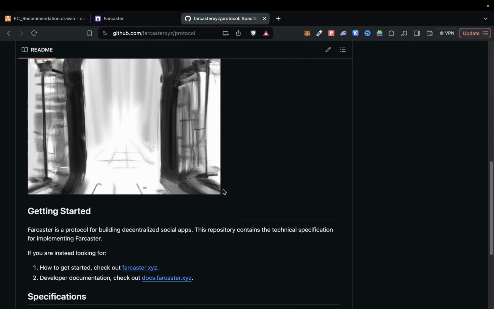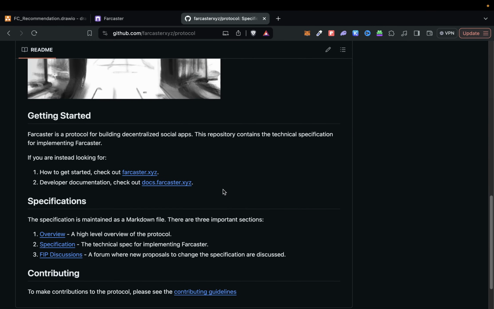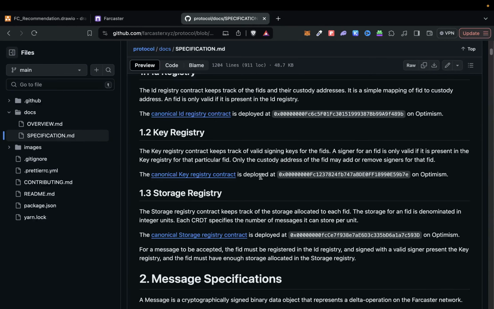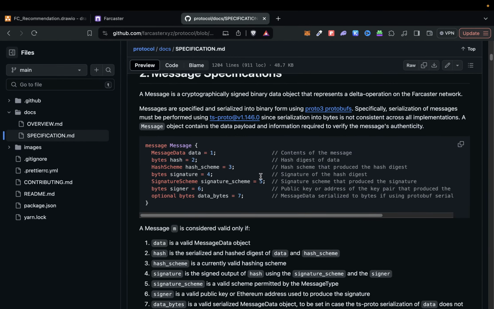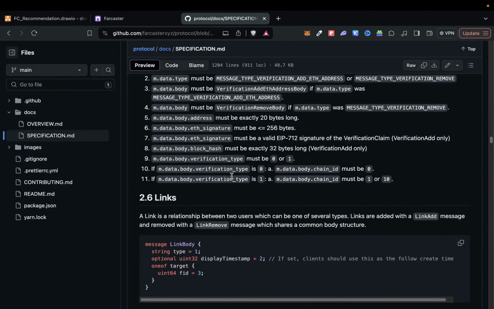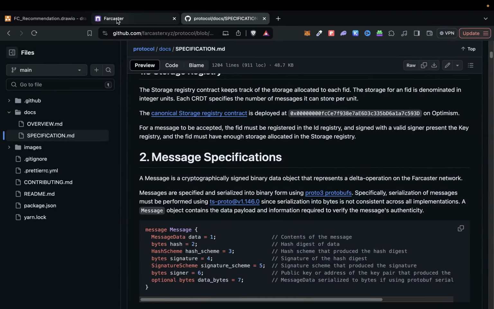The verbs that are present in Farcaster are essentially of 4 types. One of them is going to be your message. Inside message, there are multiple types. One of them is going to be your cast, one is a reaction, one is link, then you can verify your ETH address and so on. So these are the different types of messages and subsequent events that are emitted. You can go through these and make yourself familiar before joining this video if what I'm saying does not sound very familiar.